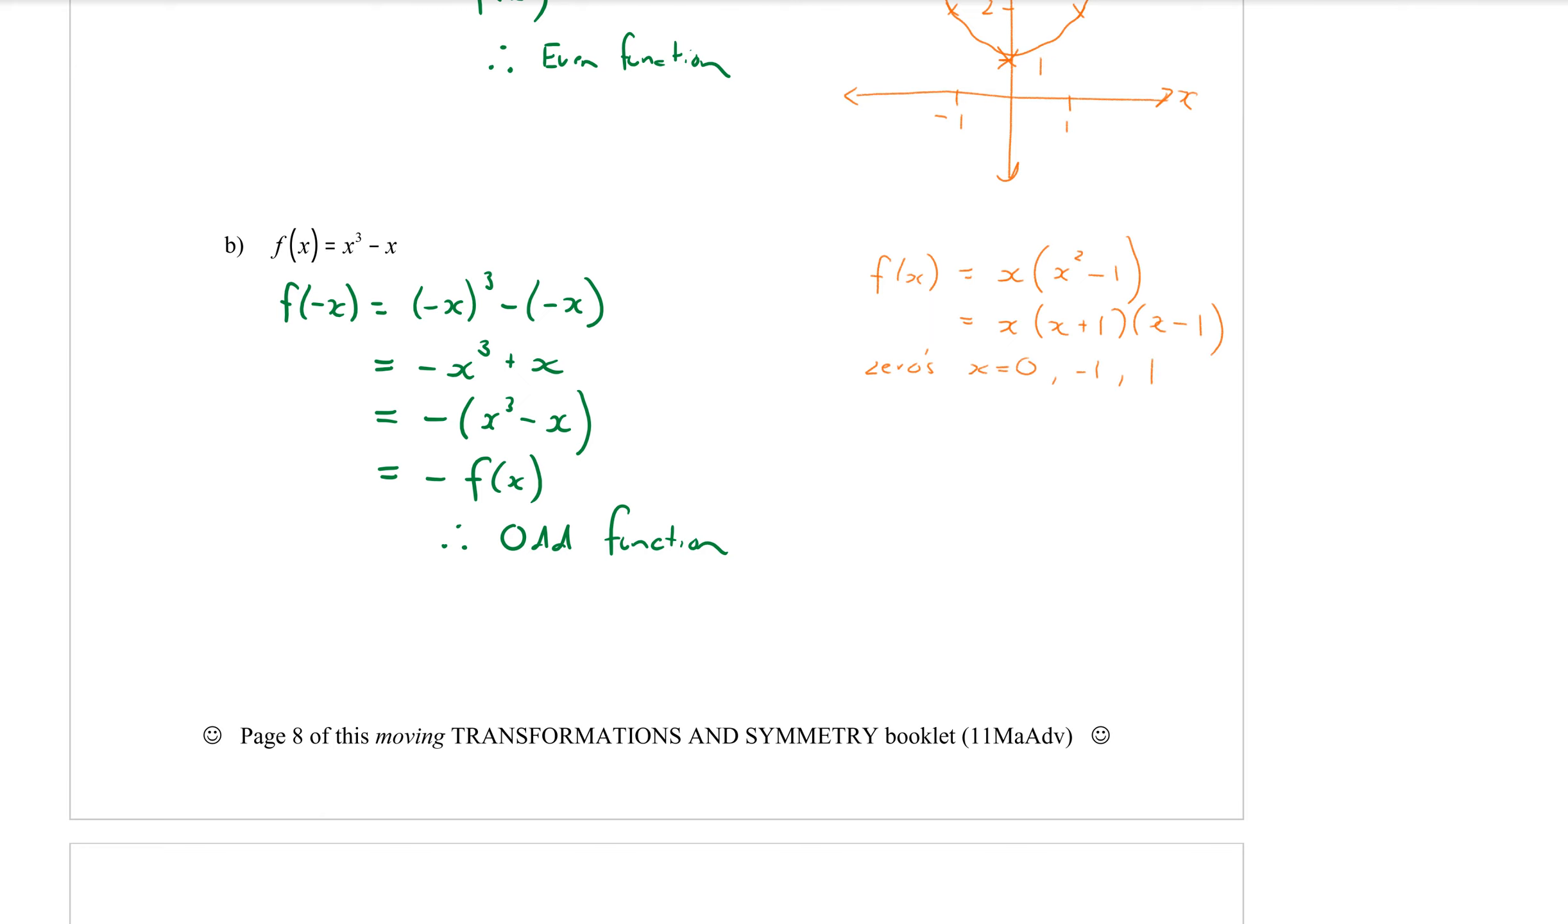Then I just need to draw up my Cartesian plane and show an intercept at zero, positive one and negative one. I need to know which direction my graph is bending through those crosses and unfortunately my y-intercept is on the origin so that is not going to help me. So we could sub in the value two. If I sub that into the original equation, two cubed is eight minus two makes six.